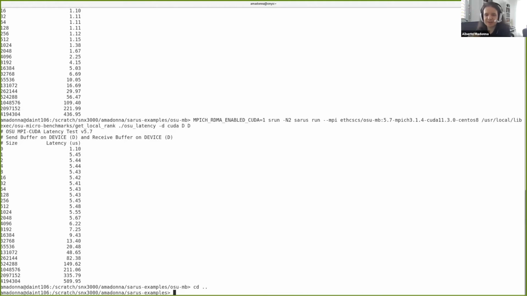Michael also asks, what happens if the MPIs are not compatible? Well, in that case, the component of Sarus that is taking care of the MPI replacement will check the compatibility between the host and the MPI libraries, and it will issue you an error saying, look, these libraries are not ABI compatible.